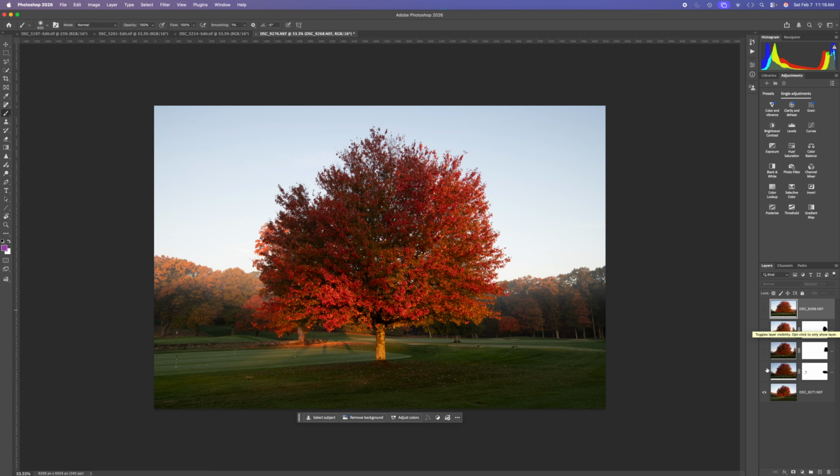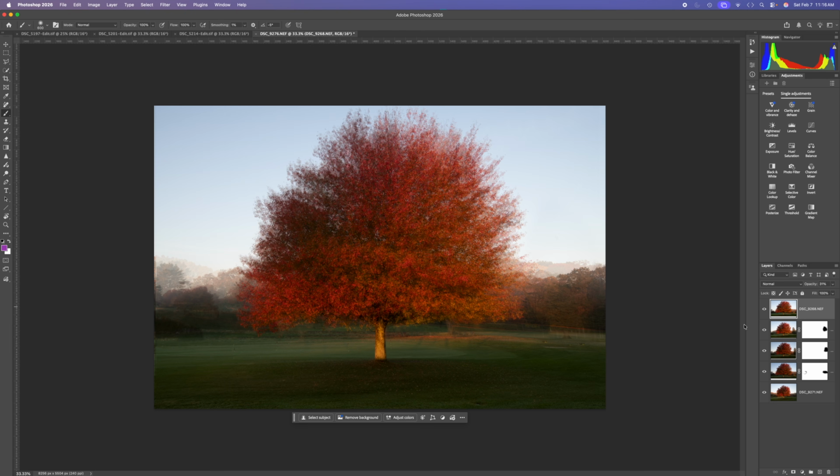It's a pretty tree, but when you add the different layers and the different angles and different perspectives, you get this painterly, impressionistic feel. I'm going to go and clean up some of the stuff in the background a little bit, but in general, this is exactly what I'm looking for, and I really like this. This is fun. The colors are fantastic.